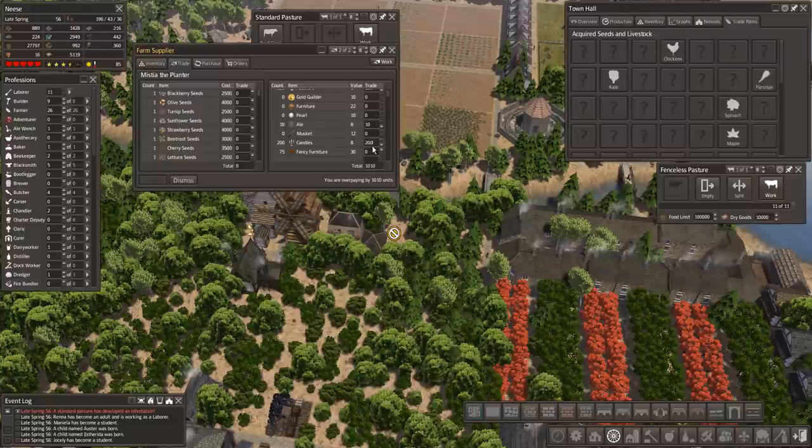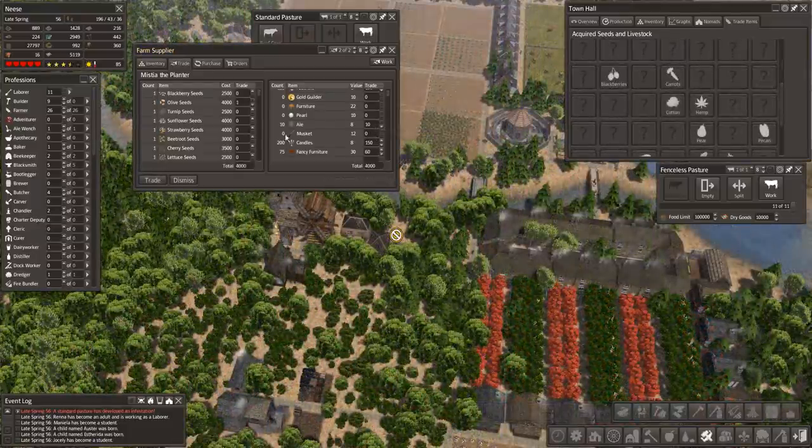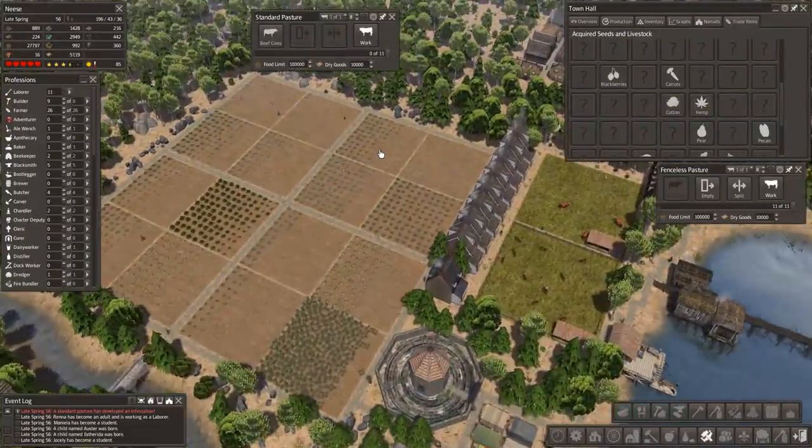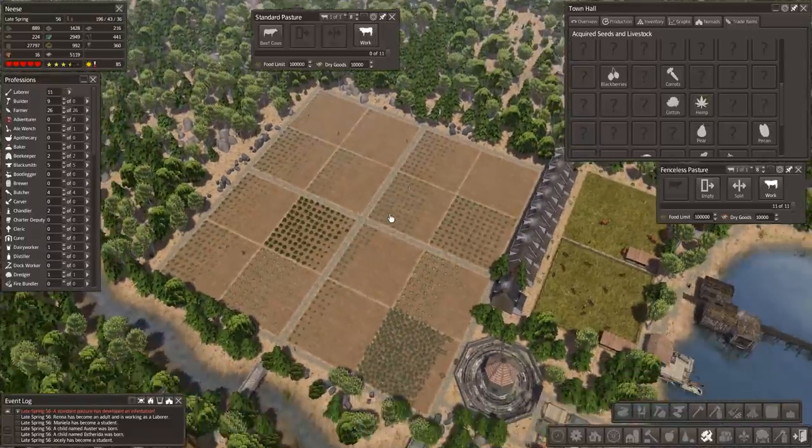200 candles. Yeah, we can. Let's make that 150. And get some furniture in there. 20. Oh, that's far too many. 10. Well, I'm actually going to trade for an olive seed. There we go. Because I bet you can use those for all sorts of different things, as well as eating. Let's get that going again.